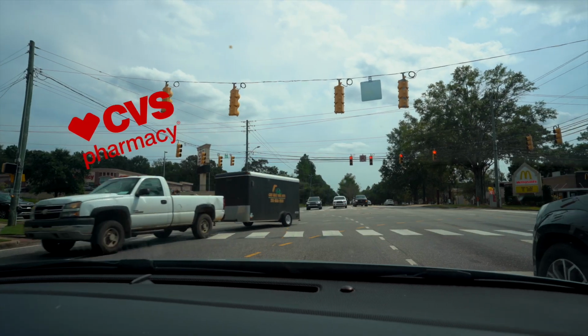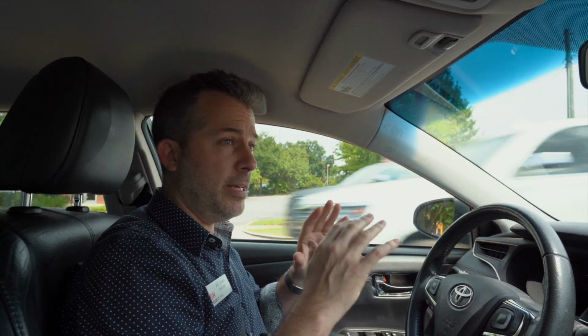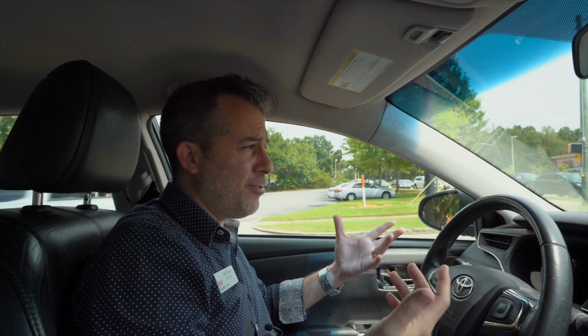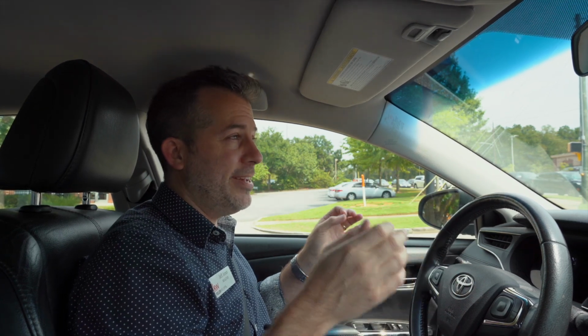If you think about right here in this area, you've got a Starbucks, a pharmacy, a McDonald's, a mom and pop restaurant called Ollie's, and then back there an amazing pizza place called Nino's that I've talked about a lot. So at probably 4:30, 4:45, traffic at this intersection can be crazy. It's backed up probably half a mile. You have to sit through several light cycles. The problem is, because of the way the infrastructure is laid out, we can't add another lane. So if you live in this area, you just have to deal with it. But after 5:30, maybe 5:45, smooth sailing, and you're good to go. So that's the story of the intersection of Hillcrest and Grelot Road. But now, on to Knollwood.